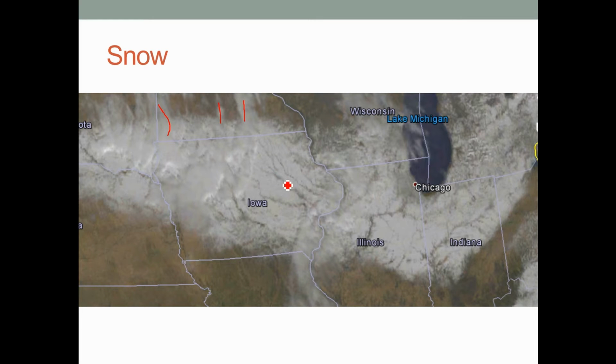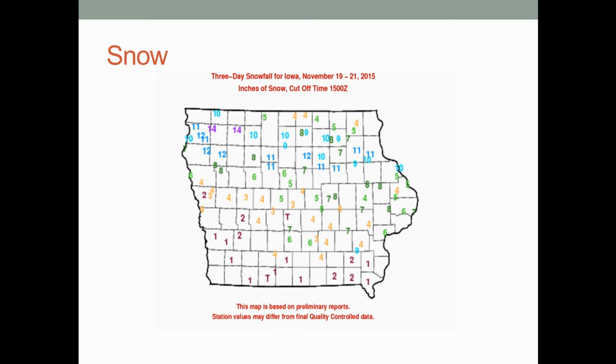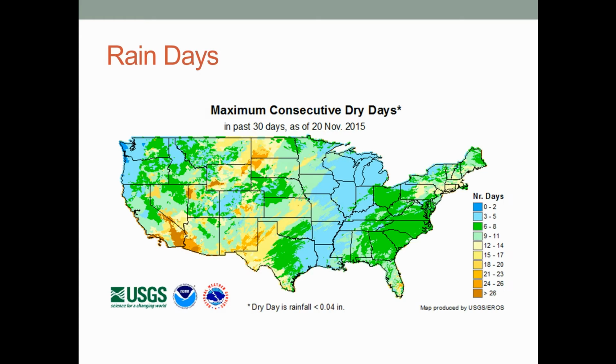One of the ways you can determine that it's snow is these are rivers. You can see the rivers very clearly through here, and the bright white indicates a heavy snow cover. So you can see it's very widespread, centered over Iowa. And if we look at the amounts here, these are from observers on the ground. 14 inches, I've heard even 18 inches in a few spots, centered over the northwest part of Iowa and then surrounding states. I've also heard from some of my friends how dreary it's been over parts of the nation, eastern half of the nation.